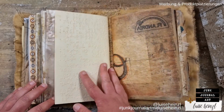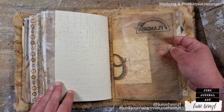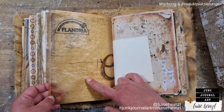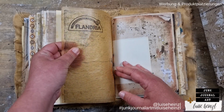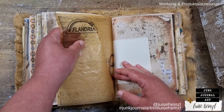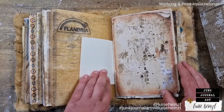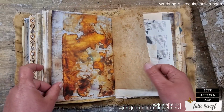Some braille paper here. And this is a very cool paper. This comes from a tomato packaging. A friend here from the campsite has gifted this to me. I've cut that into size. It's a little bit transparent, really sturdy. And it has this cool sound as well. This is from the Tea Stained Butterflies printable as well.